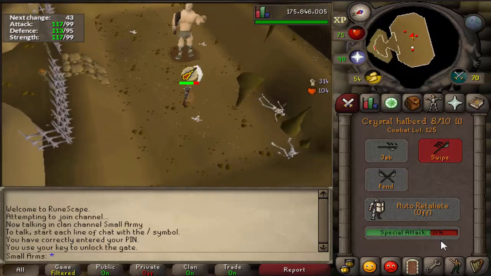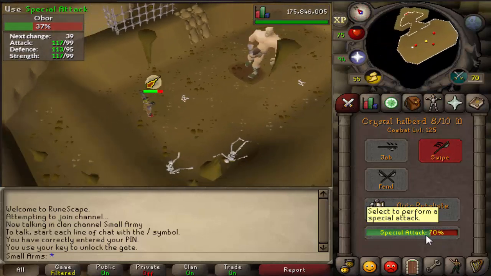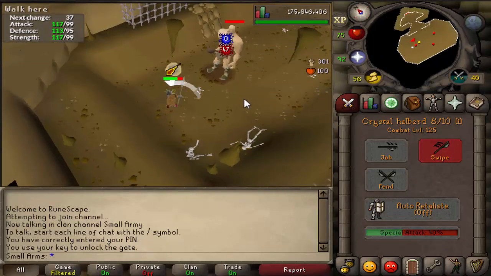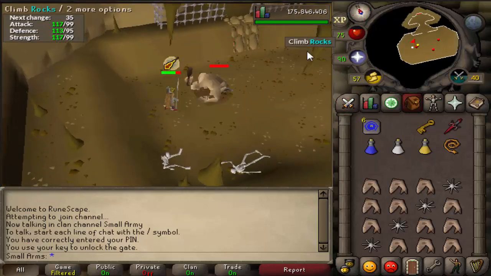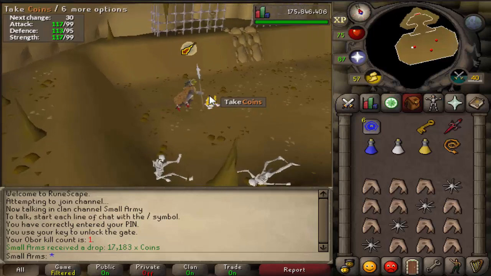A 24? Are you serious? That's actually not that bad. But yeah, he just got two-hit. He's pretty easy for pay-to-play anyways. I could see for free-to-play, though, him being actually pretty brutal.